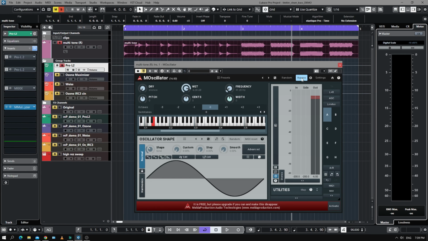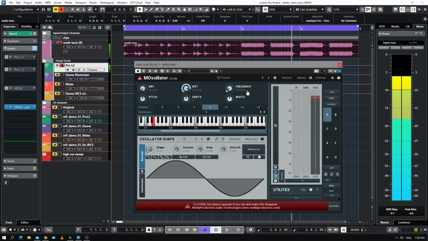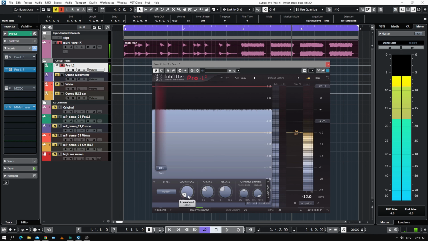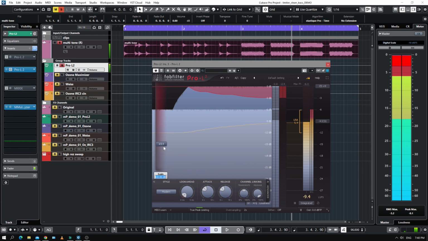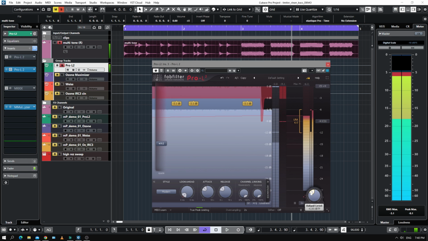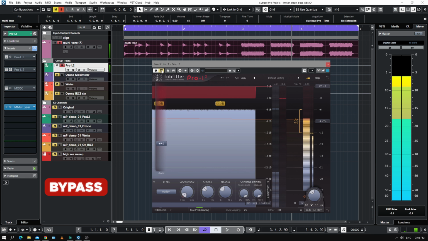Let's start by generating a sine wave around 41 Hz at a peak level of minus 6 dB. My method is simple. Push the gain up till we have exactly minus 3 dB of gain reduction. The Pro L2 gain increase was exactly 9 dB, so reducing the output by 6 dB will gain match our original input signal. The idea being we can bypass the plugin without any perceived change in level.